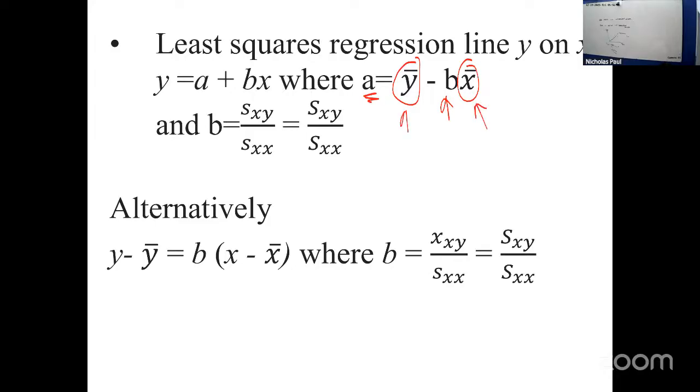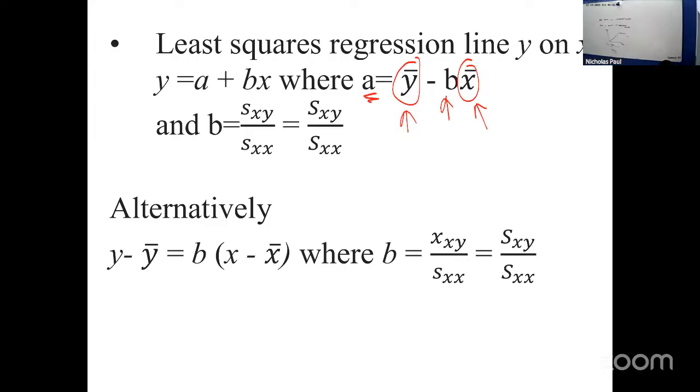If I ask you to draw a regression line, you're not just drawing a best fit line. You're drawing a best fit line that passes through X bar, Y bar. When you do a regression line, you have to have X bar, Y bar.